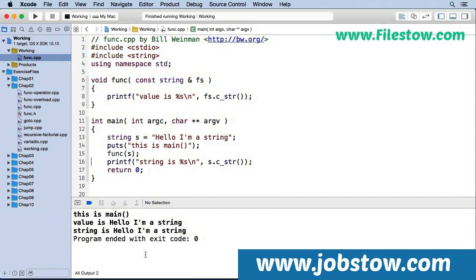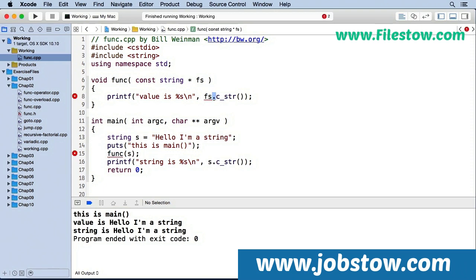This is really why references were created for C++, to allow call by reference for functions so that you can pass large objects. Before references, this all had to be done with pointers. So instead of func_s like this, or a constant string like this, it would have an asterisk and it would declare it as a pointer.